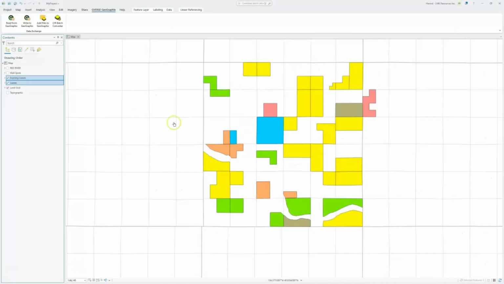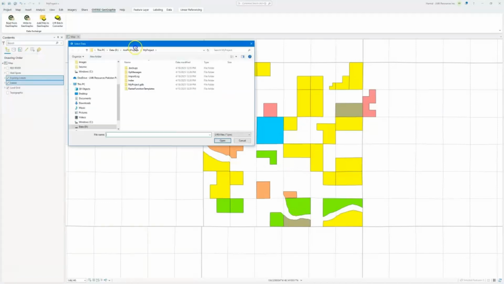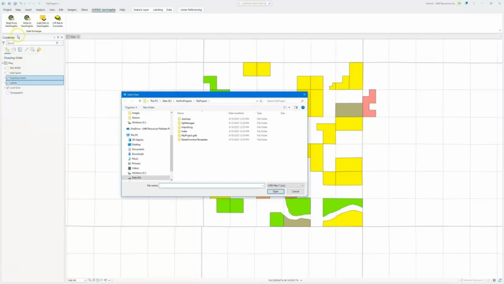We've also added a couple of extra features. We cannot access LYRX files or LYR files outside GeoGraphix anymore, so you can import them into Arc Pro and export them through the plugin, or use the Add Files to GeoGraphix button to just go through and add those LYRX files in, read them and process them within Arc Pro, but end up with a layer in GeoGraphix without really having that extra step.